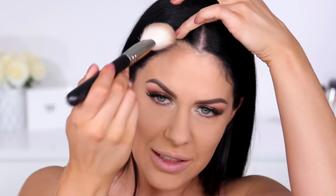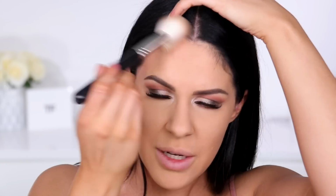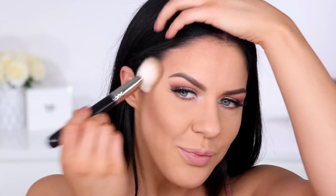I am really happy with how these eyes have turned out. Truly. Exactly what I had in mind, a neutral but still kind of glam look. I would wear this during the day, but for a lot of people this would be perfect for nighttime. I'd wear it at nighttime as well, but I guess I'm a little bit more extreme than some people with their makeup. Everybody's different, and that's the great thing about makeup. It's totally personal, so you do whatever you want to do. That's what makes it so much fun.